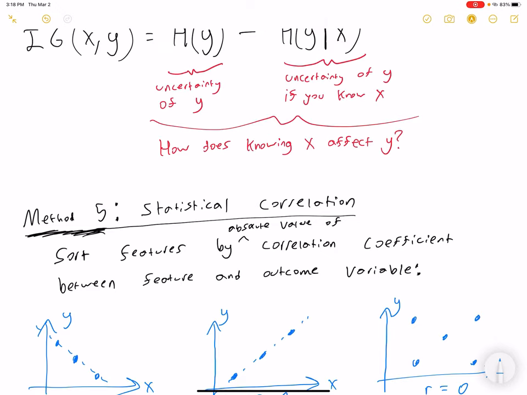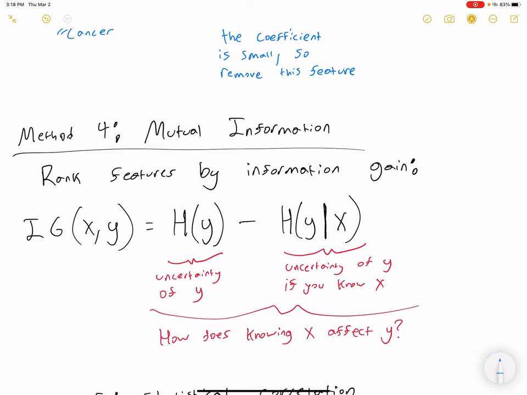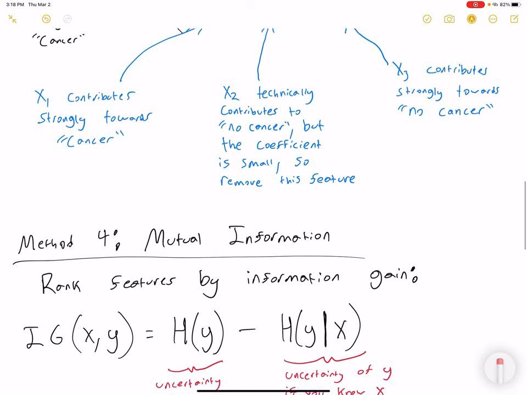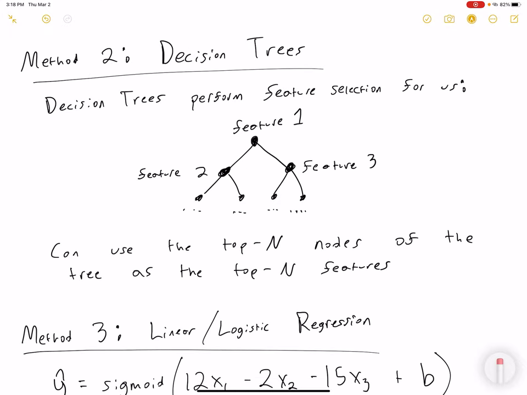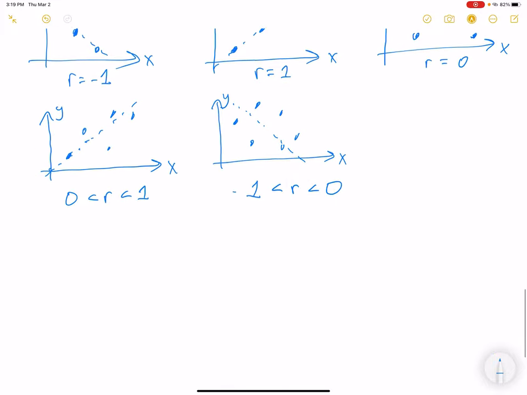So statistical correlation just looks at each independent variable, independent of all the other input variables. Same with mutual information. You're looking at what's the information gain if you know that variable. But some of these other ones, like decision trees, notably, look at the input variables with respect to each other. So given that you know the value of one input variable, you might not need to know another input variable, even if those two input variables both have equally strong absolute values of their correlation coefficient. So decision trees are nice for that reason.